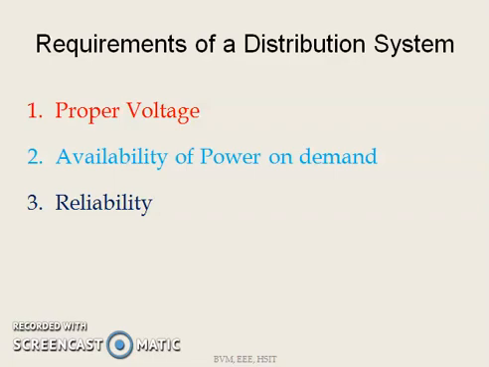Whenever the load is put on immediately onto the system, there may be a drop in the voltage, or when you throw off the load from the system, then there will be high voltage. Okay, so these are the variations in the load on the system. So low voltage, what is the effect of low voltage now? The low voltage causes loss of revenue, inefficient lighting, and possible burning out of motors. These are the effects of low voltage.